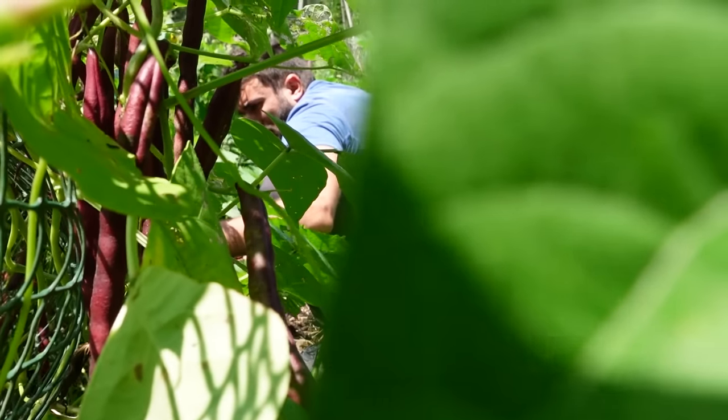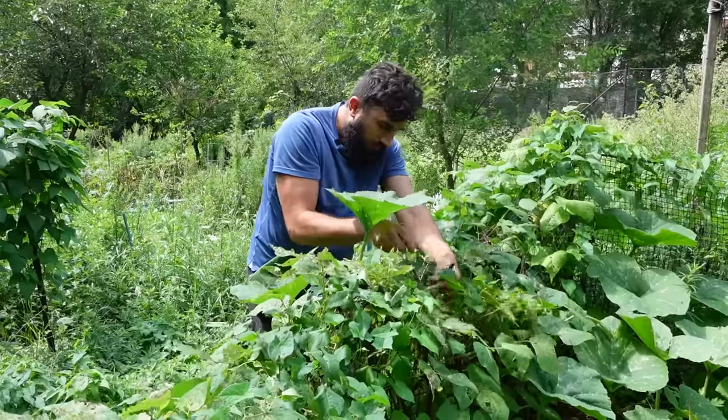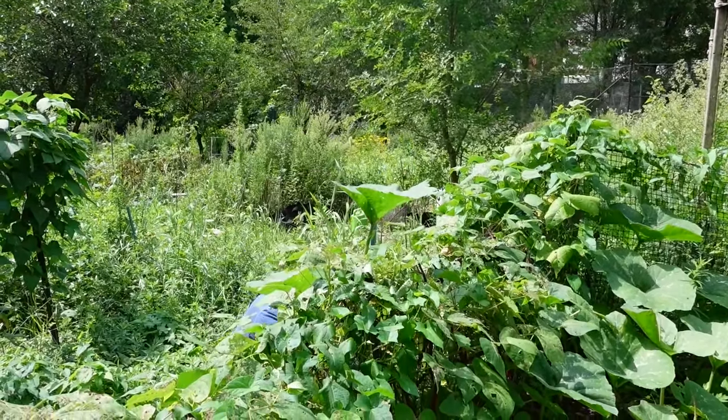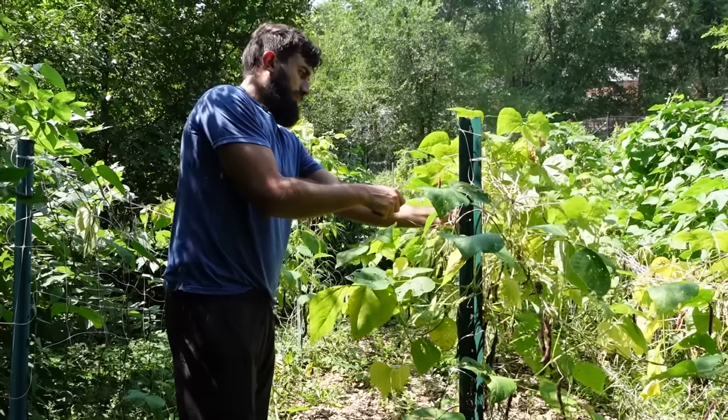And now, here we are in August at the beginning of what we like to call dealing with the abundance season, where every trip to the community garden is loading up on what's ready to harvest and preserving it so that it can last throughout the following months.